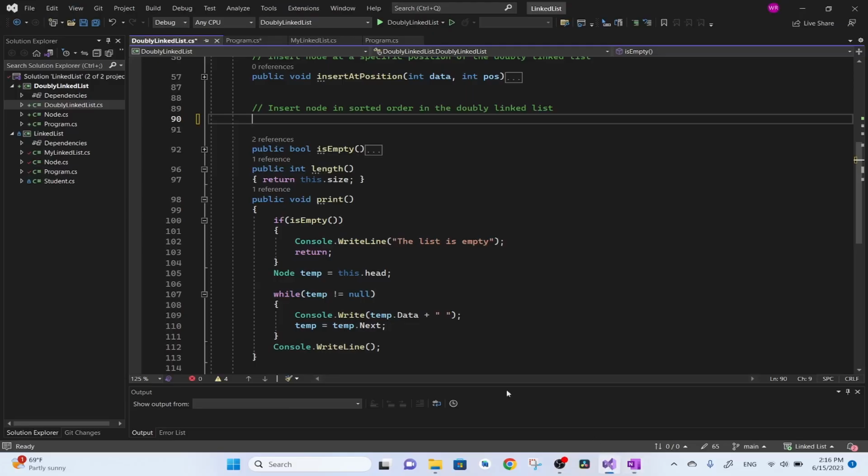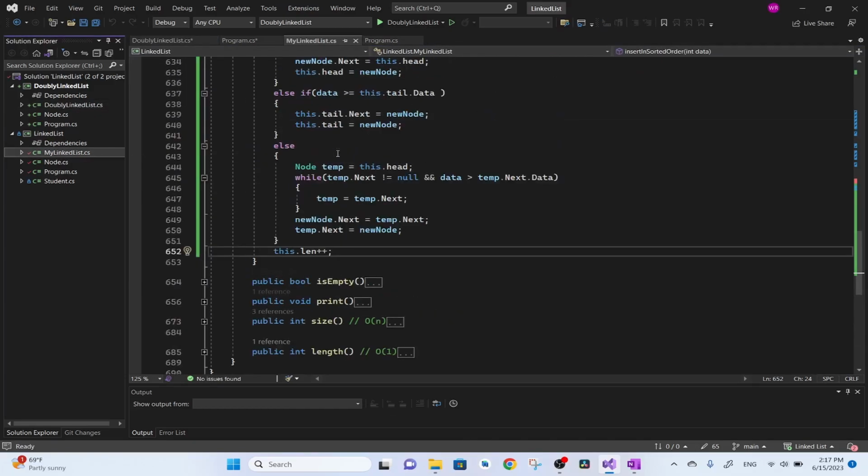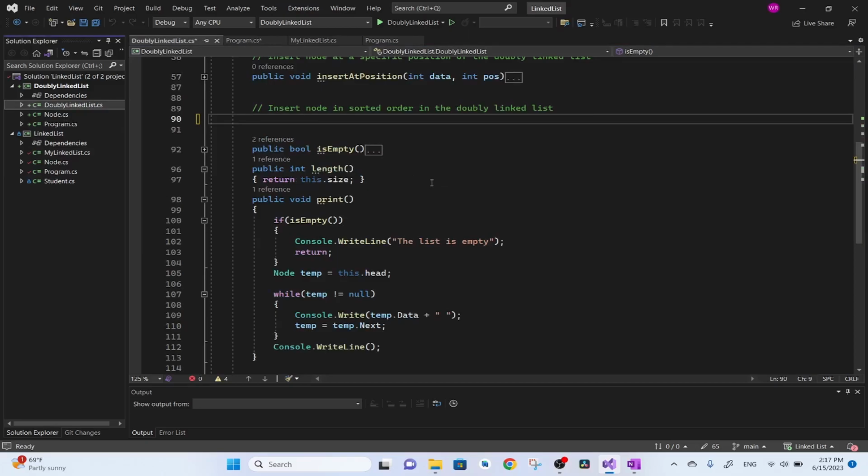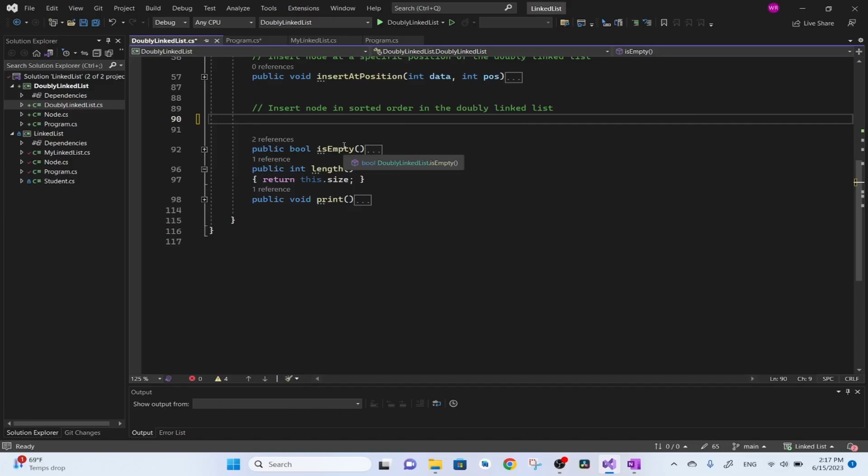data structure. If you have watched the singly linked list implementation of insert in sorted order, there we had a function. So the algorithm is going to be the same with a few changes. Here in a doubly linked list, since we have 2 pointers, we need to take care of the 2 pointers. Please pause the video and try to add a function in our doubly linked list implementation to insert data in sorted order. No matter in what order the user enters the data, we always want to maintain a sorted doubly linked list, either in ascending order or descending order.